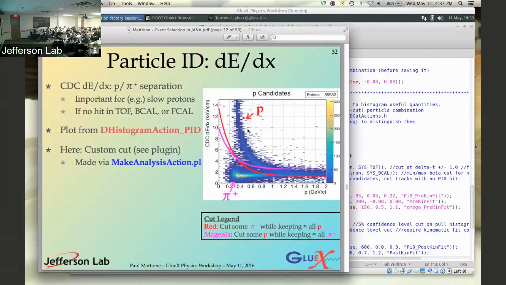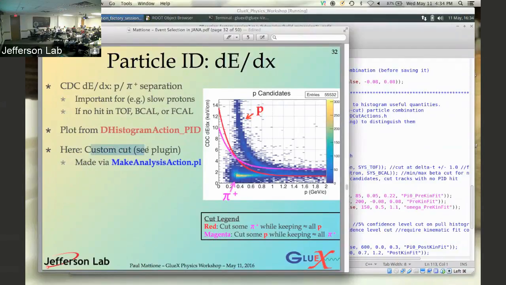The red curve is designed to cut away everything beneath it, cutting away some of the pi pluses while keeping all of the protons. And the magenta curve is designed to select pions, to cut everything above it, cutting all the protons while keeping all the pions. This is the kind of cut we want to do.